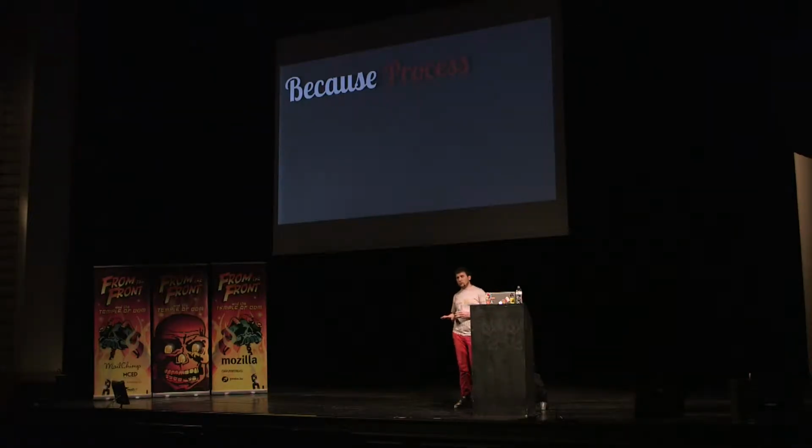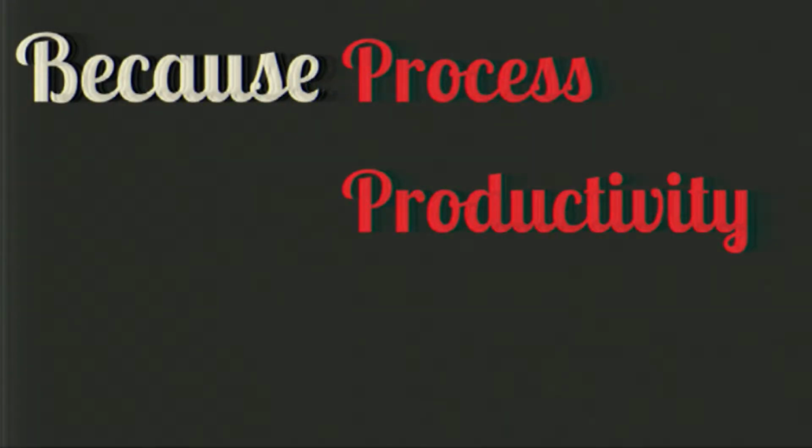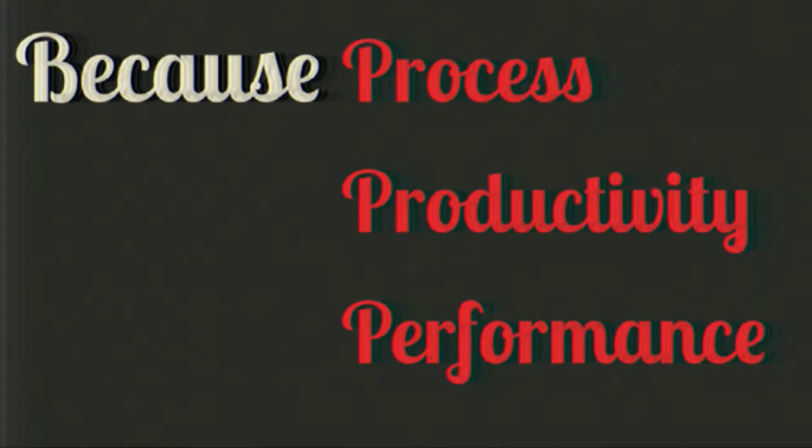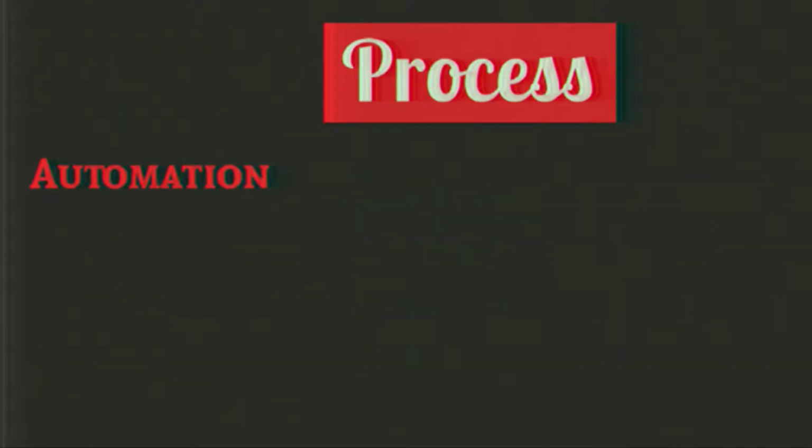So there's three main reasons why you should be building first, and kind of the reasons are pretty much the benefits that you get out of it. And these are process, productivity, and performance. And I'll go through these one by one. So process really means automation, being able to write one thing once, get it right, forget about it, and have that process be able to run every single time and have the exact same output.